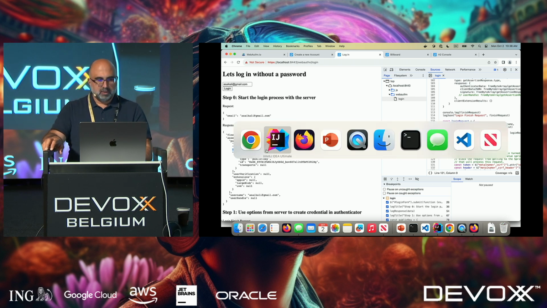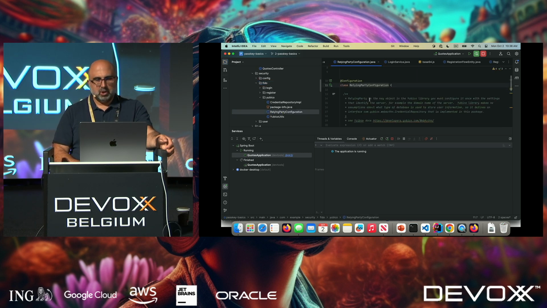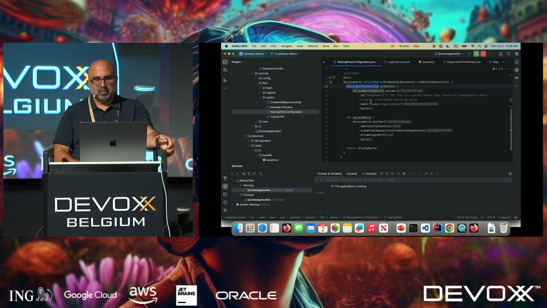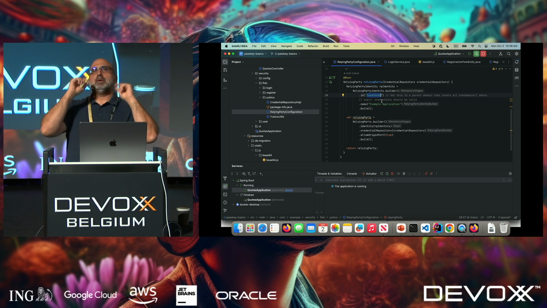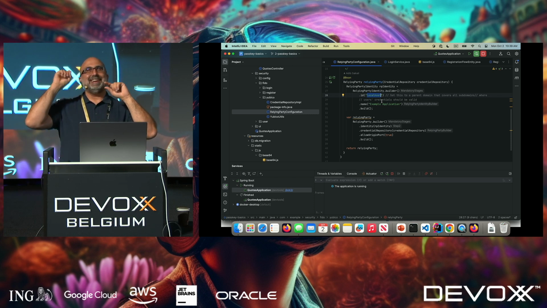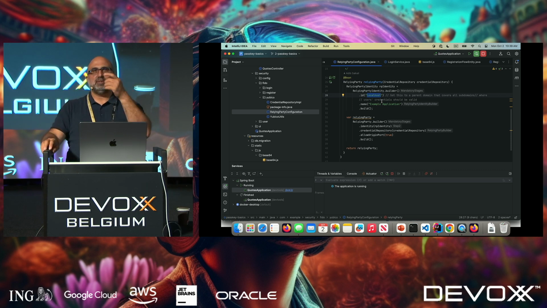In my code, let's learn a little bit more about how the Yubico library works. Under FIDO Yubico, there's a relying party configuration. And this is where I can say relying party identity, right? And I say my domain name. And so when I do that, the Yubico libraries that I'm using always include that domain. This is why earlier in the session, when I went to 127.0.0.1 and hit login, it didn't pop up anything because the ID didn't match, the website didn't match. Does that answer your question?